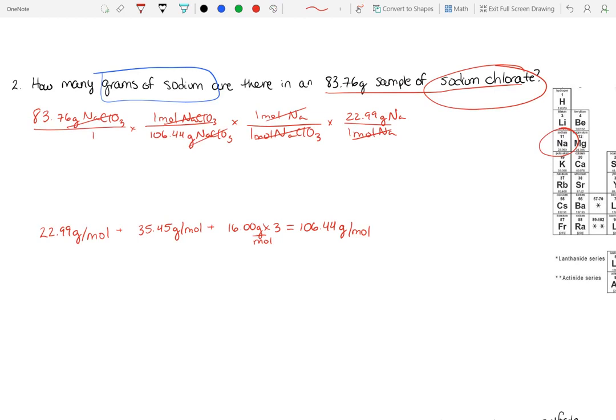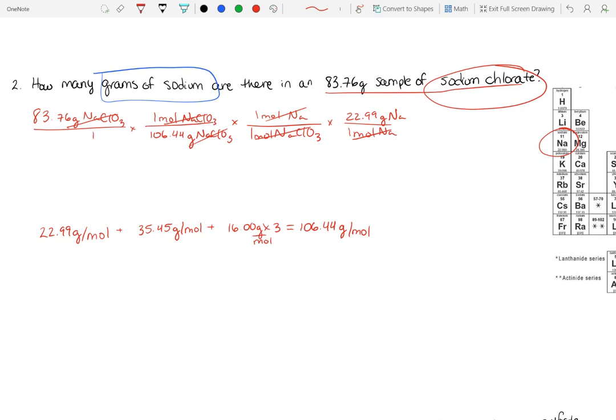Now the thing I always tell my students is your units don't lie. If you carry your units all the way through, you write out all your units, you cancel things out, and you end up with the units that the question is asking you for, chances are you have the question correct. And unless you make a silly mistake on plugging these values into your calculator, you should have the question correct. If your units aren't canceling out, then obviously you did something wrong. So make sure you go back and check what you did and try to cancel out your units.